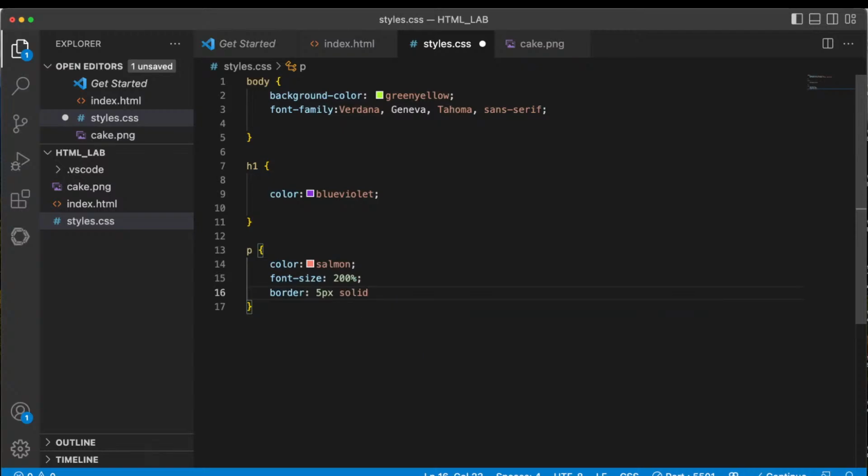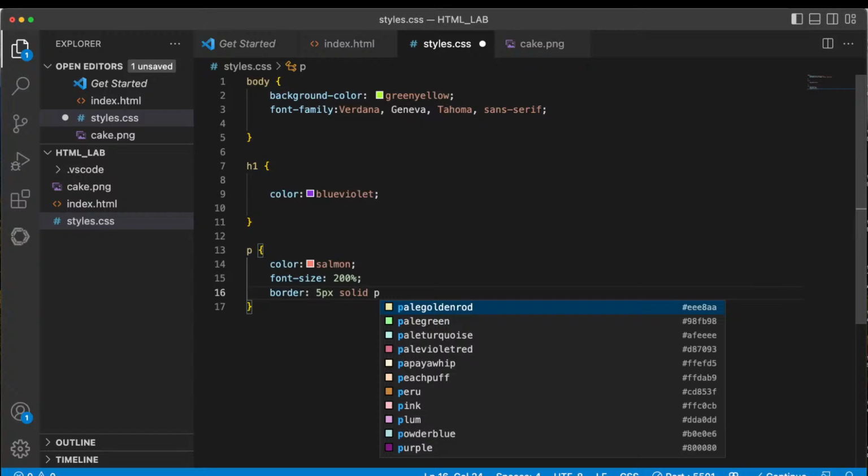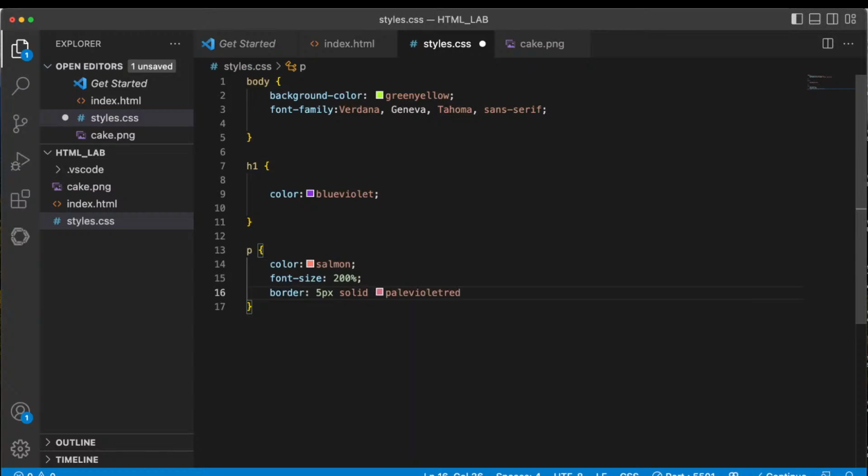And then let's see what kind of solid border we're going to have. I'll go ahead and set it to that color for the border. Then I'm going to close that off with a semicolon.